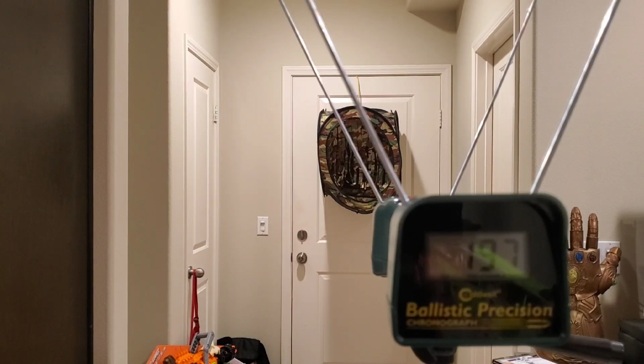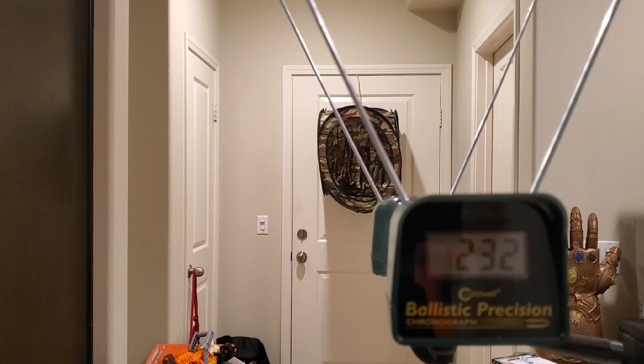All right, next up we have the Worker Bamboos. 232, 182, 184, 185, 186. So yeah, the 232 is kind of out there. So Worker Bamboo is not too shabby. We're gonna do 5 of the ZWQ bamboo darts. 184, 183, 190, 183, 181. So not too shabby.